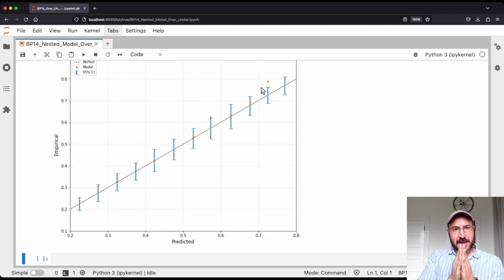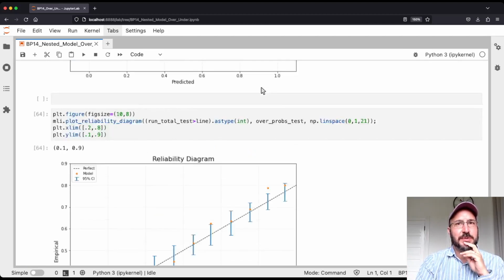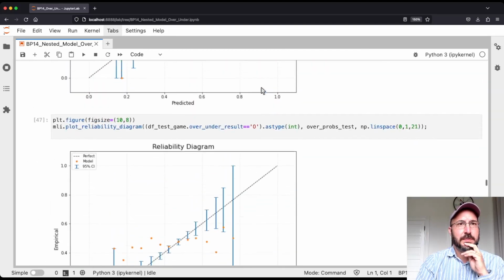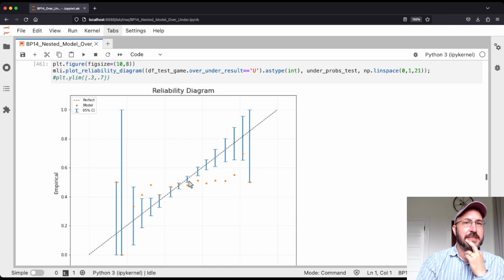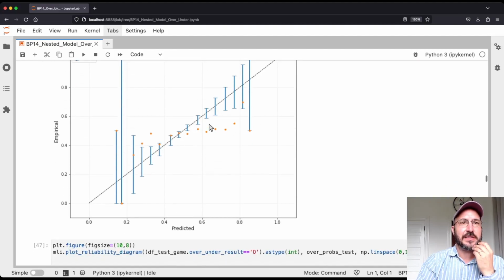But then somehow, when we look at these extreme games, so let's go back up to our first one. When we look over here, we're kind of okay here, but once we start getting into regimes where we're saying, hey, the under is more likely, we're kind of overdoing it.